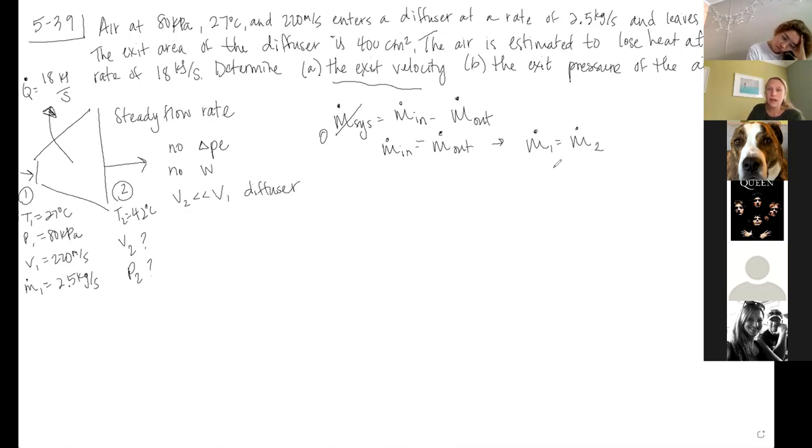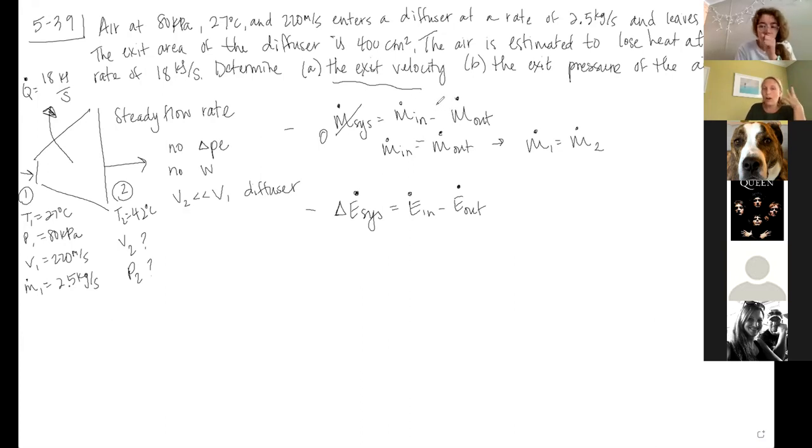So this is our first step, our mass flow rate equation. Our second step is our energy equations, where we have the same type of problem mirrored: the change in energy of our system over time is equal to our energy in over time minus our energy out over time. And I'm using per time because I already have a hint that I have a per time component. Diffusers typically include a velocity change, which has a per time component. But you can write these equations with or without this rate symbol, and they're still true.